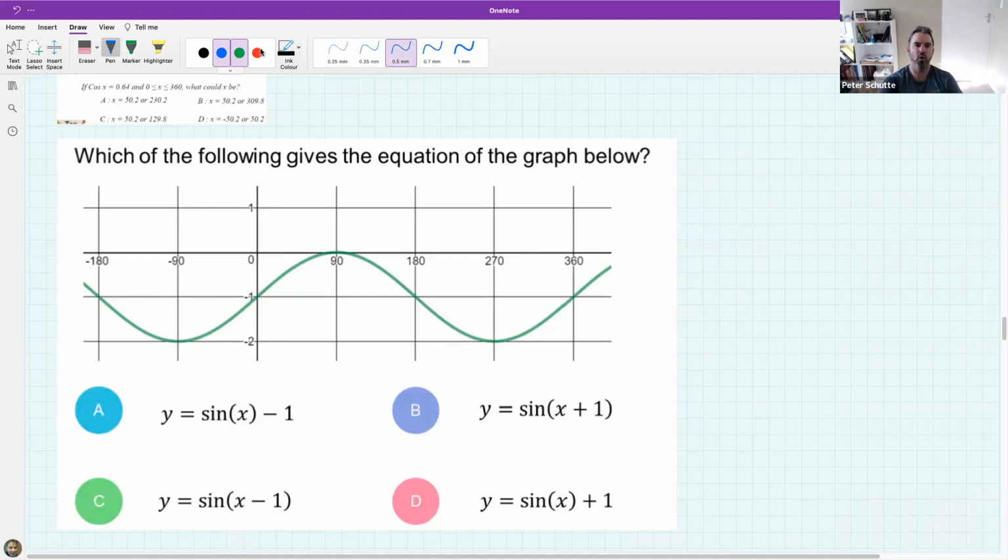So a normal sine graph would look like that, if I remember it correctly. What has happened? It feels like everything has moved down by a certain amount. So that's the normal one, and this has moved down to be the green one. Which of the options do you think is going to be correct here?